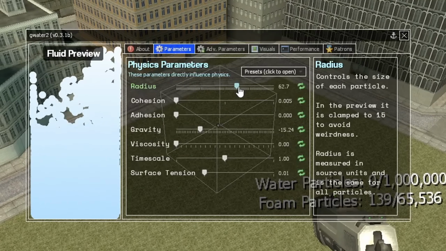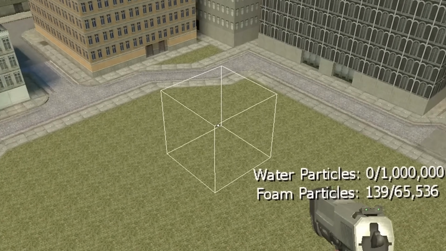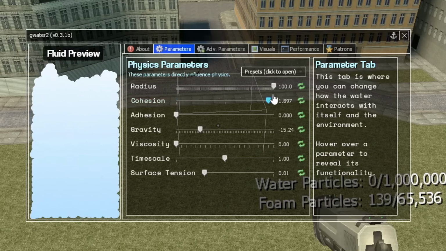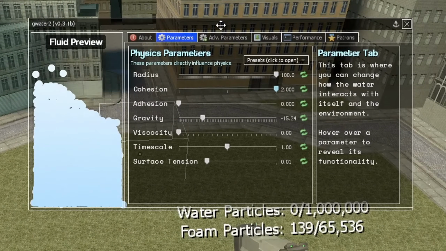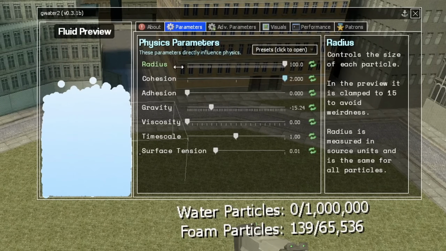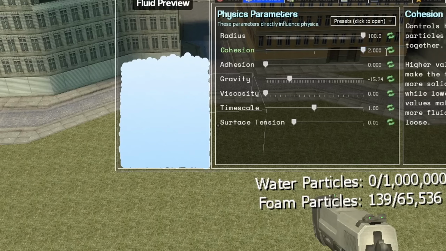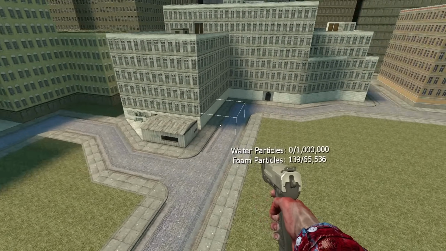We could crank the radius all the way to the maximum. We can also adjust the cohesion and the adhesion. So cohesion is exactly how it sounds. That controls how well the particles stick together. You can crank it all the way up, and again with this amazing preview, you can test it. So now that the cohesion has been cranked, we can see it's not really fluid-like anymore. It's more like a bunch of individual balls just bouncing into each other. I really hope no one makes a meme out of that.